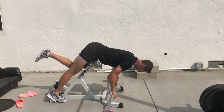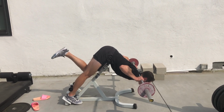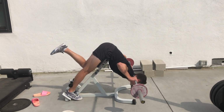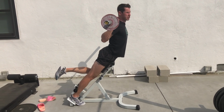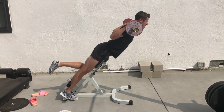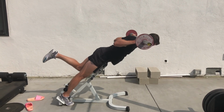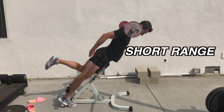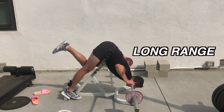And then by using a bar on back, you'll notice that I'm trying to keep my back as flat as I can. That's a stretch to get up through it and then hold that glute. Okay, how much you arch is a personal thing. I'm not thinking about that. I'm just trying to get to where I can contract that glute. Now stretching, stretching, stretching, stretching. Contract the glute. So I'm actually getting short range and long range on the hamstring in one movement.